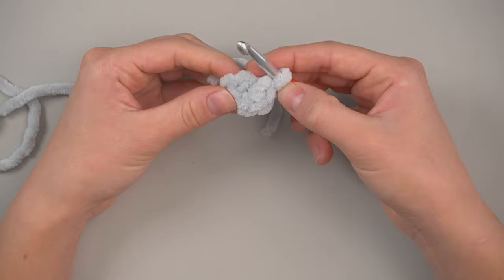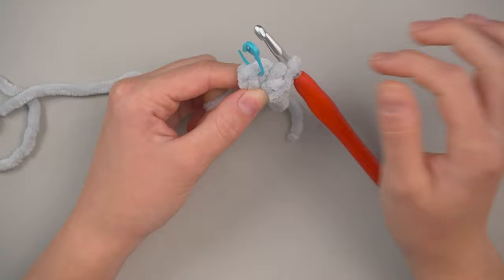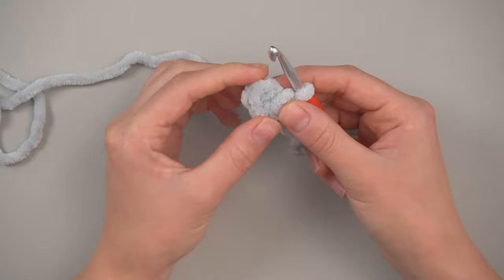Or if you're really struggling, once you do that first single crochet, you can just put a stitch marker right on it so you know where that is. So 1, 2, 3, 4, 5. That's our fifth one. So this is gonna be our starting stitch here.